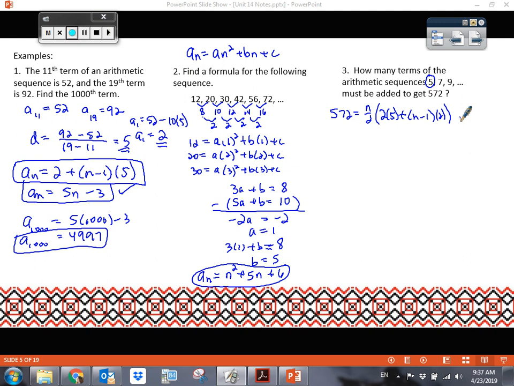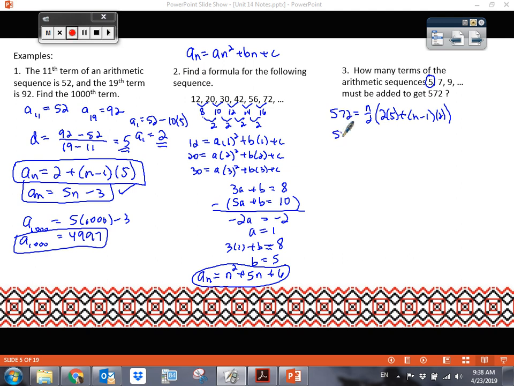I just need to solve that for n because it wants to know how many terms I need to add. Now let me be specific about our formulas so we are clear. When we're taking a quiz or a test, you're going to have a calculator, but you're not going to get credit for just an answer. I need to see the formulas and what it is that you're doing. I'm fine if you use a calculator to help with the number crunching, but not if you just use it to find your answer. That doesn't show any knowledge, it just shows you know how to use a calculator. So let's continue working on this one.